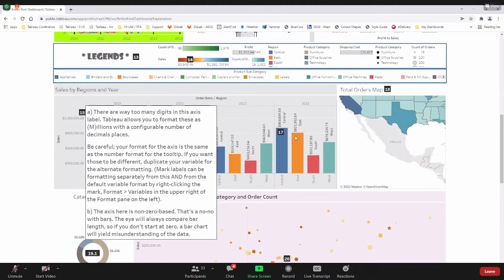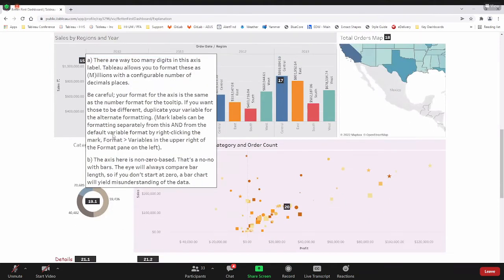There it goes. So in this next chart with the bar chart, there's several things going wrong here. You don't need this level of detail. This many significant digits on an axis label, right? We have millions formatting available probably in most applications, so I would use that there. And in Tableau specifically, you can get into some formatting issues. I'll let you read that at your leisure.